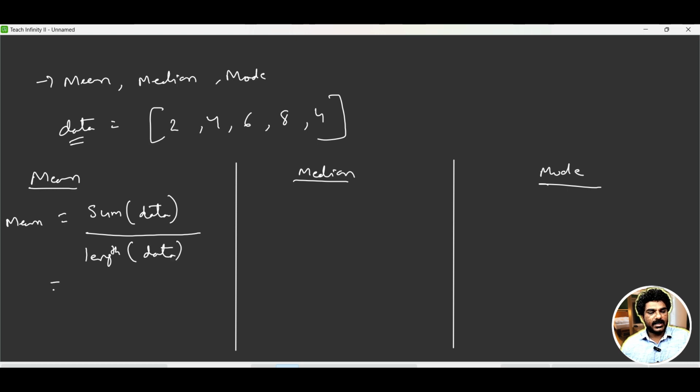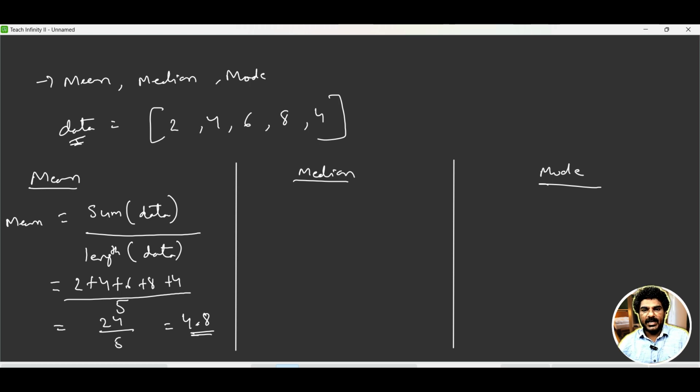In that case, it is 2 plus 4 plus 6 plus 8 plus 4 divided by the length, 1, 2, 3, 4, 5. So it is 5. This is 24 divided by 5, which is nothing but 4.8. So this 4.8 is the mean value for this particular data set.